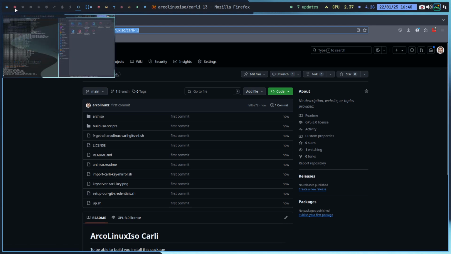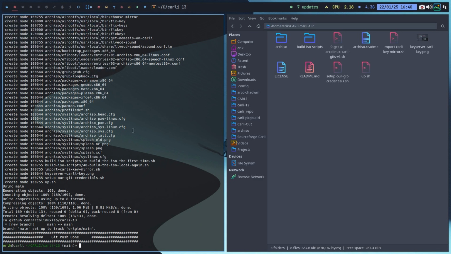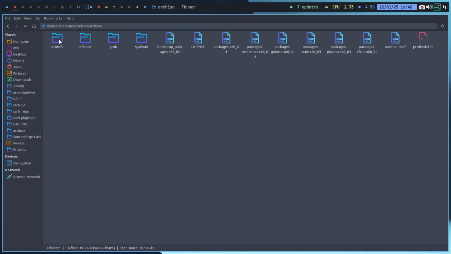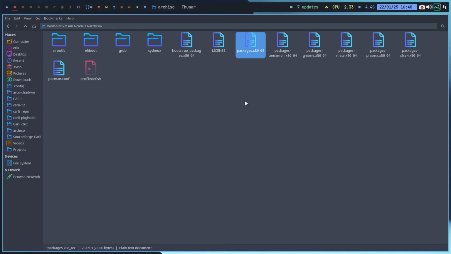The only thing I need to figure out, and it's maybe time to check if we need to do something. This is the only file that's actually being used, packages x86-64. Here we choose Lego blocks from Cinnamon, Lego blocks packages: GNOME, Mate, Plasma, XFCE. So we don't have it, right? But let's first do some work.